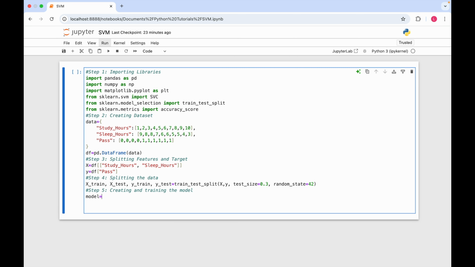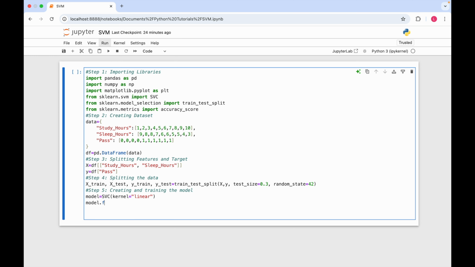Model equals to SVC, kernel equals to linear, and then close this, and model.fit and then X_train, y_train.